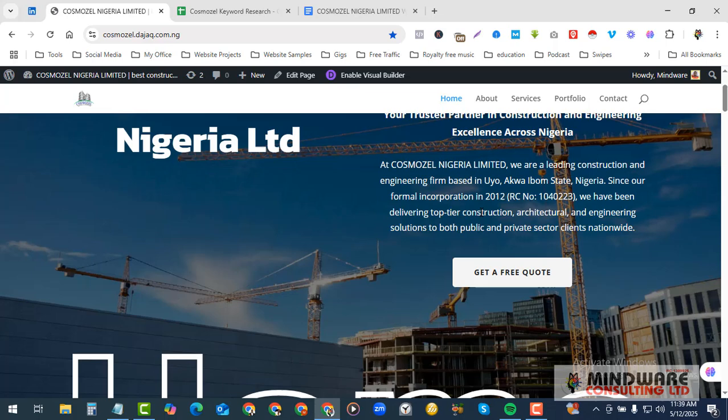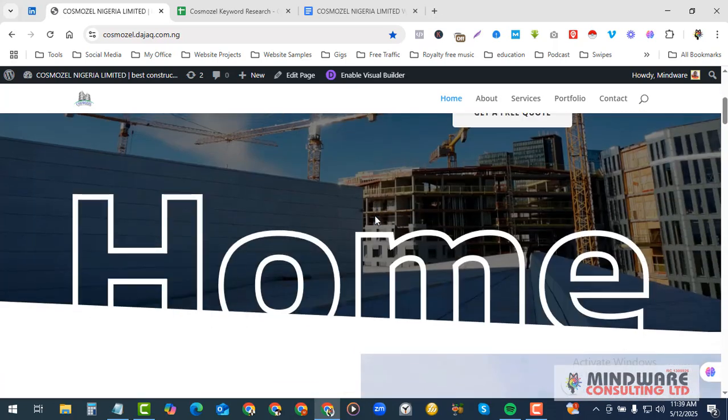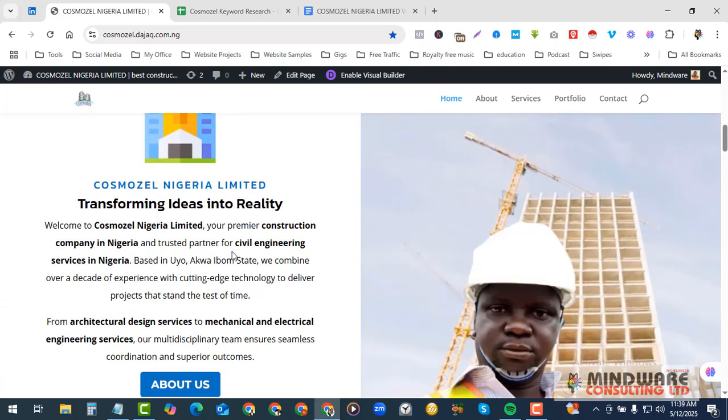So all these words you see here were not just put here from our head. Using the company profile which you sent us, we actually rewrote the copy you have on your company profile. If you read through the copy here, you can see Cosmozel Nigeria Limited, transforming ideas into reality. Welcome to Cosmozel Nigeria Limited, your premier construction company in Nigeria.